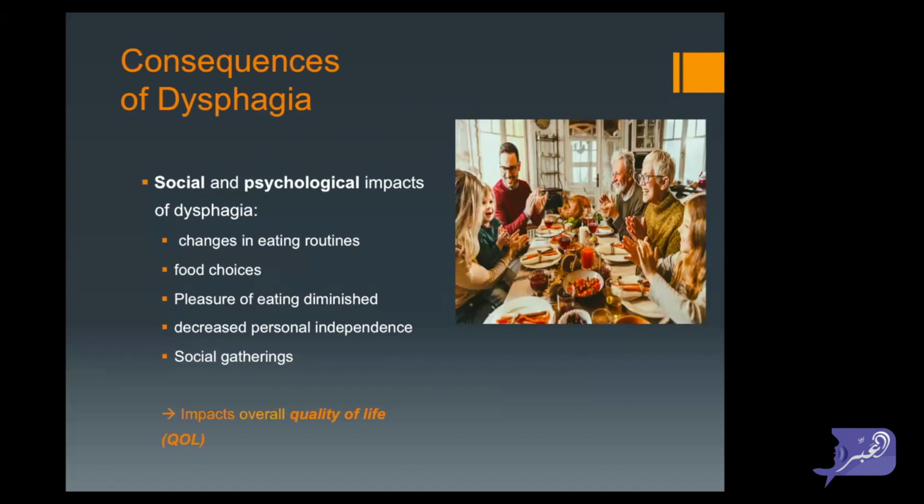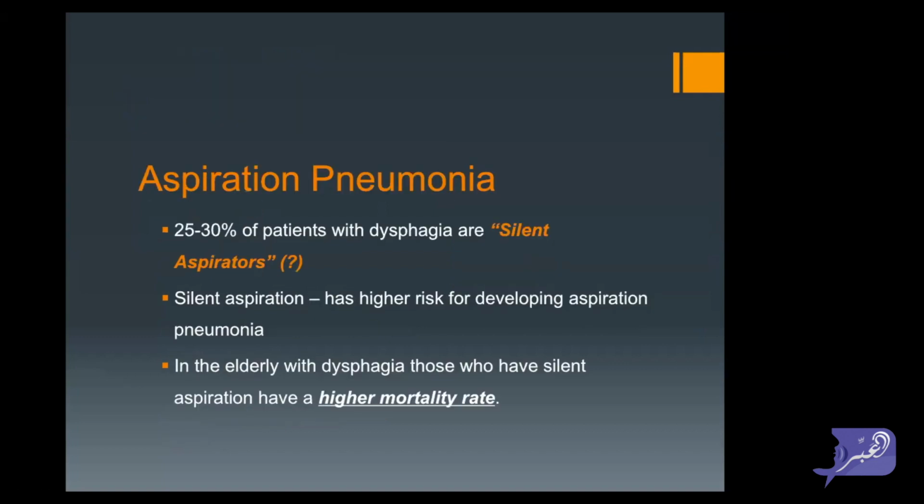Then we move on to, of course, the social aspect of eating. Eating is a big thing. We eat and socialize over meals, especially in the Middle Eastern countries. Food is a big part of our lives. And so once these individuals feel like they can't really hold down their fluids or food, they regurgitate or they choke and they cough, they feel a sense of embarrassment. And so not only do they change their routines and what they eat and their food choices, they lose pleasure in eating. They hate eating altogether, and they don't want to do that in front of other people as well. So they limit their social gatherings, and that ultimately impacts their quality of life.